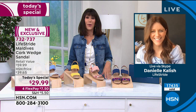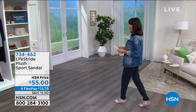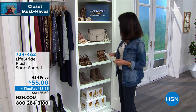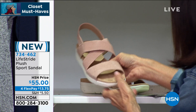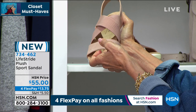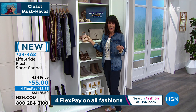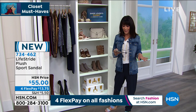So I know we're going to take a little quick break, but first and foremost we have more must-haves. We're going to present for you a plush sport sandal — this is brand new. Really great stretch running throughout — all these bands are all stretch. I have medium width and wide width. This is the blush, but I also have it in black, navy, and a grayish green tone. Available in sizes 5, 5½ up to 10, 11, 12, medium width and wide width. That heel is about 1½ inches on that one.